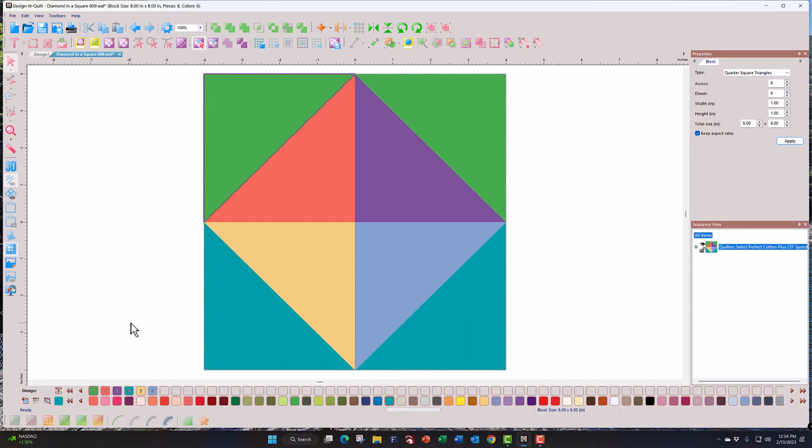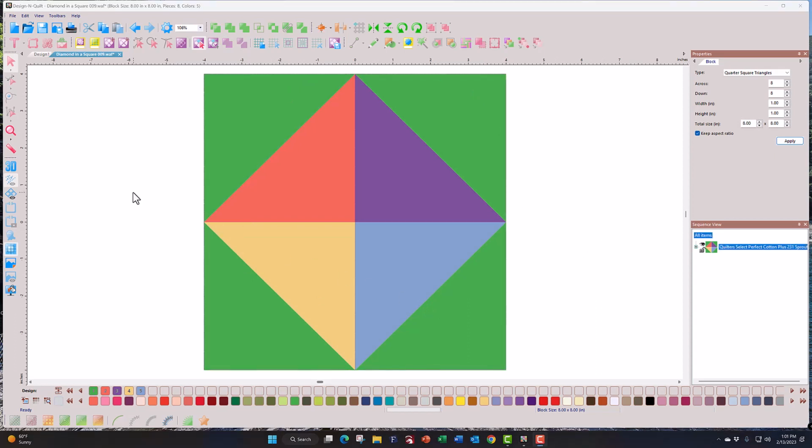So I could do that, and if I want to do them all at the same time, let me actually undo twice, and I'll select this one. I'll hold down the Control key. Now you can't see it, but I'm holding down Control on my keyboard. So I'll select that one, I'll select this one, I'll select this one. So now I've got all my outside triangles selected, and I'll go ahead and click that green one more time. And now they're all filled in with that particular color.